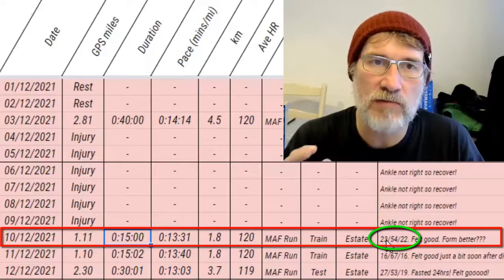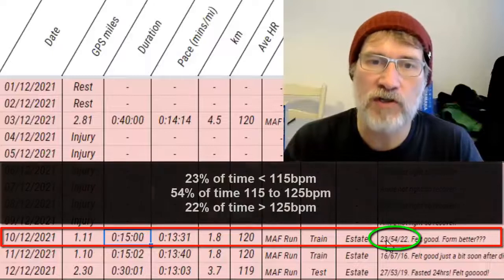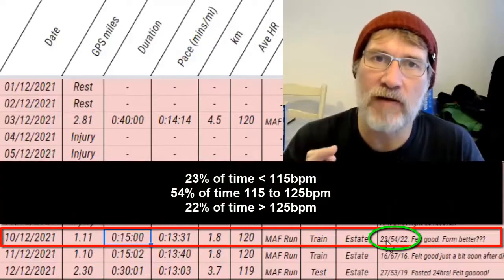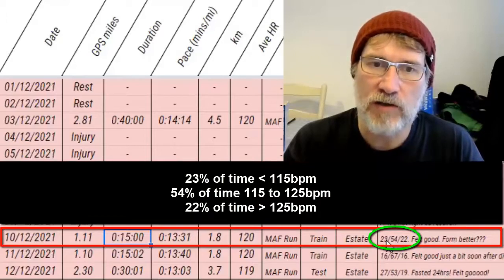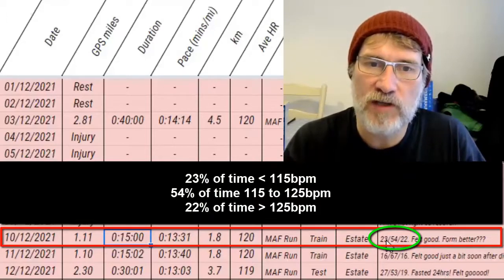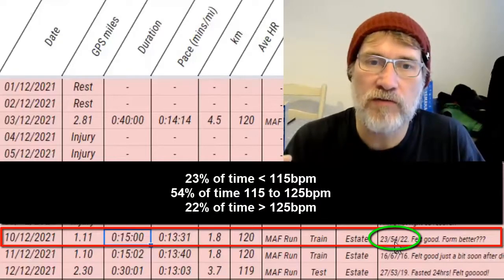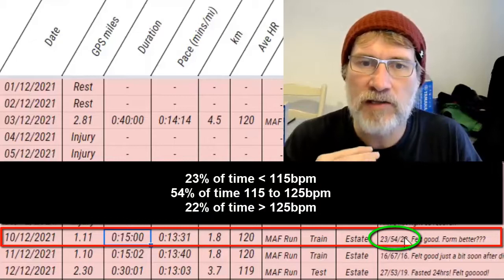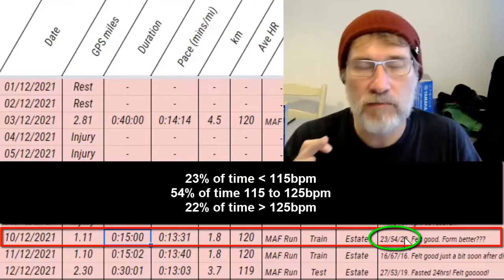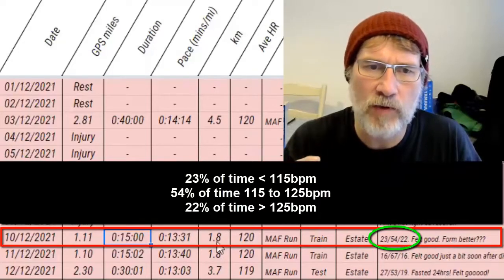So these are basically, the 23 is my version of zone 1, which is anything below my Maffetone zone of 115 to 125. So 23% of the time I was in that. 54% was in the Maffetone zone, so 115 to 125, and 22 I went over. I want to really keep that number as low as I can, because that part of the training is when I'm going anaerobic and building up lactate, and I want to try and keep it below there. So that 22 was a bit hard, probably because I've just gone back.